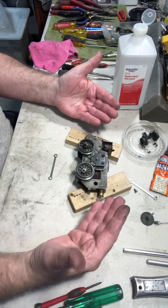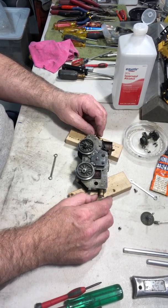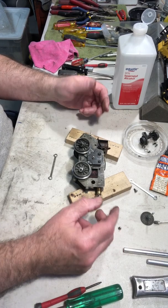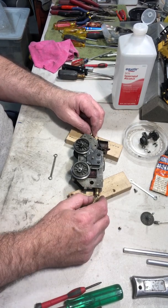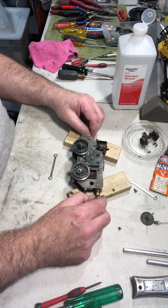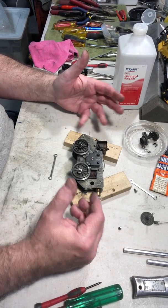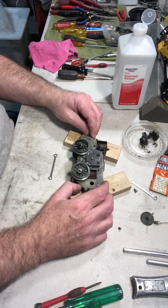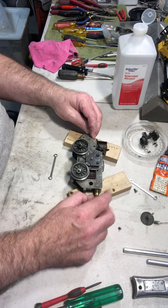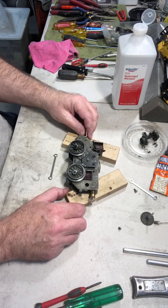And I also refinish trains. Any rolling stock, engines, whatever, I strip them down to the bare metal, and then I either use a chemical paint remover, or I have a small media blaster that I use to blast them down to bare metal, and I have a paint process that I use. I also have a powder coating process, and depending on what type of vehicle it is, if it's a stock car, Pullman car, or a caboose, how many moving parts it has, how many body parts it has, sometimes it makes sense to just powder coat them. That way I can handle them quickly after they've been powder coated, and reassemble them within 20 minutes of powder coating.